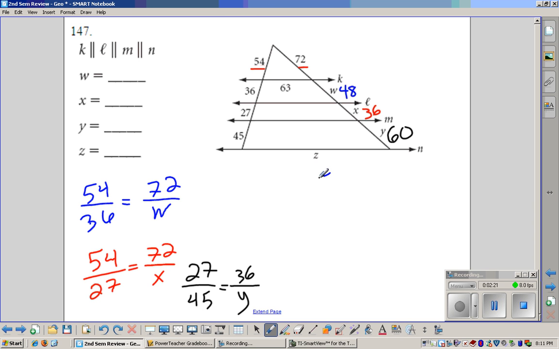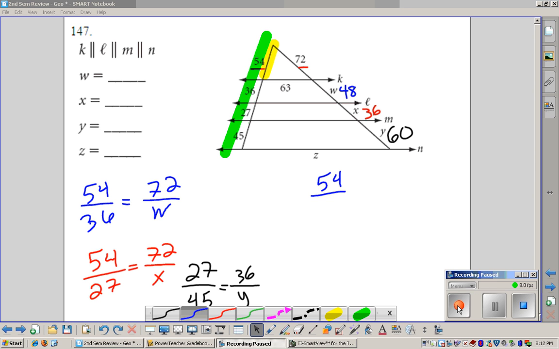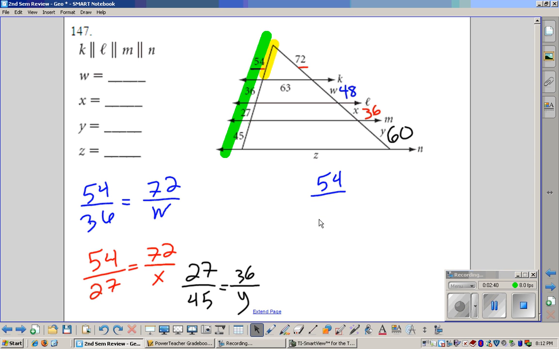So I'm going to use 54, the side of this triangle, and I need to compare it to the entire side right there. Okay? And I don't know what that total is. Let me get it for you. So that entire total is 162. Now we'll set that. So this little side is to the big side as 63 is to C. That's kind of a different concept than the previous numbers. So Z ends up being 189.